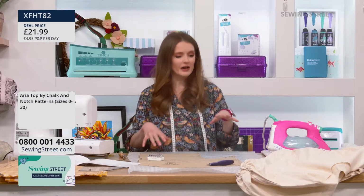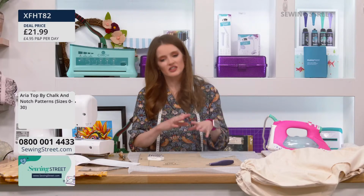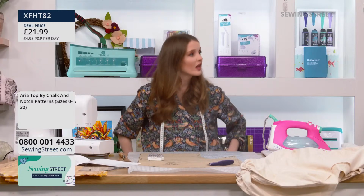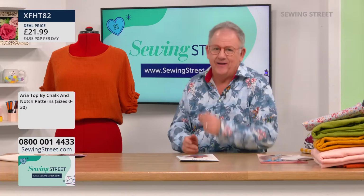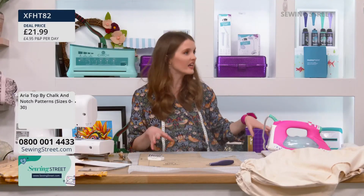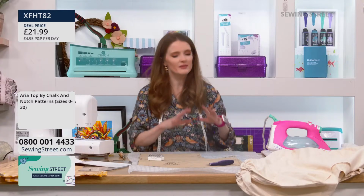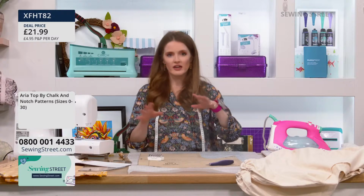We might be talking a bit about how to trace off a pattern, how to adjust, just going through those things. It's all the bits that we don't have time to show normally. Also, because we've got some calico as well, I'll talk about toiling, the pros and cons, and then we can have a chat about it. Perfect. Right, so shall we start with the pattern.